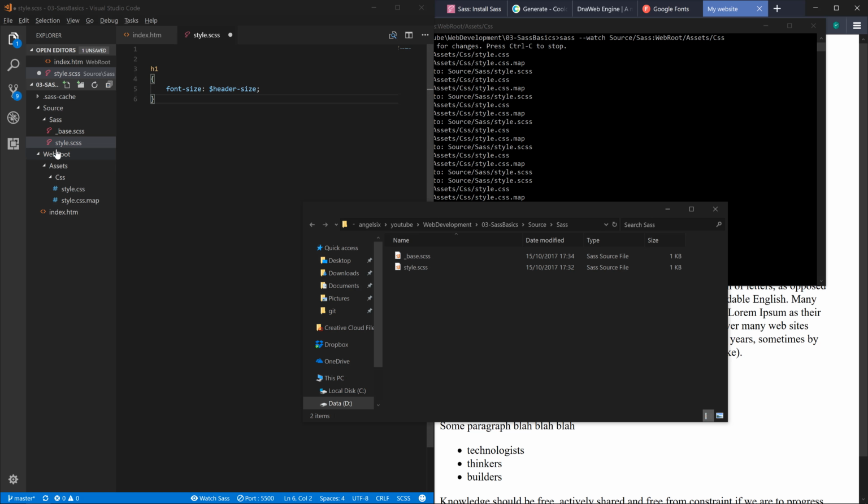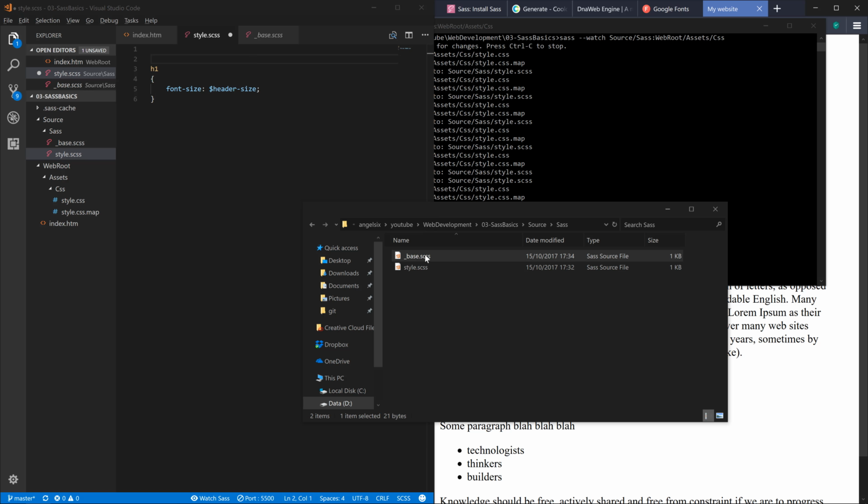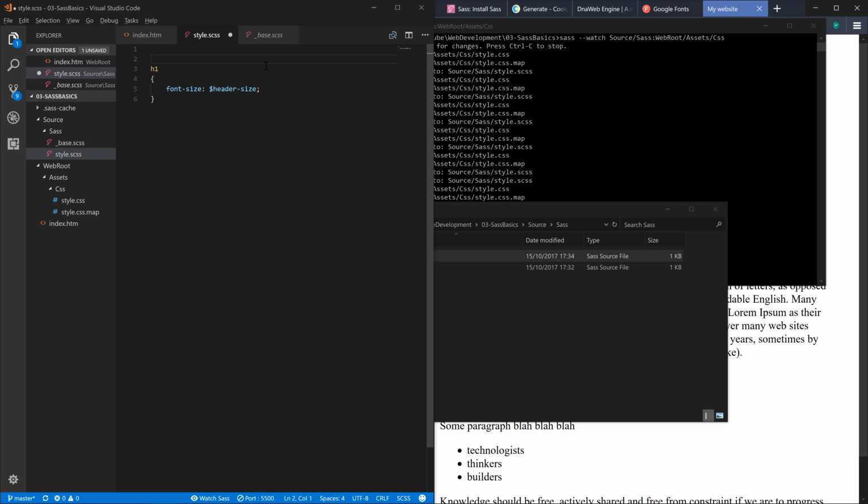But now the base file contains our variable. We want to make use of it in this style class. So this is a partial class now, this base underscore. And we want to include it in this style file now. So to do that, you type @import, and then in quotes, end with a semicolon, type base.